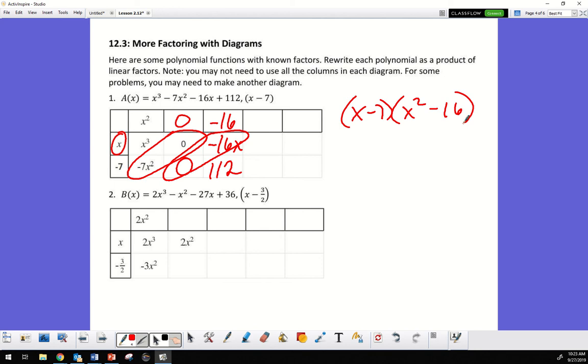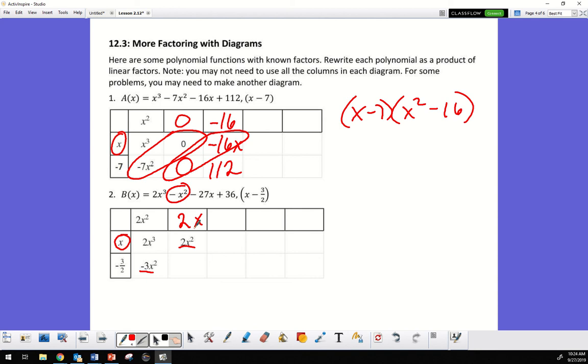Okay, let's look at this next one. Let's see where we're at here. I have negative 1x squared here, right? So those do add up to be negative 1. Let me get the lights, because it's kind of hard to see. Now something times x squared. What am I missing there? Positive 2x. Yes.